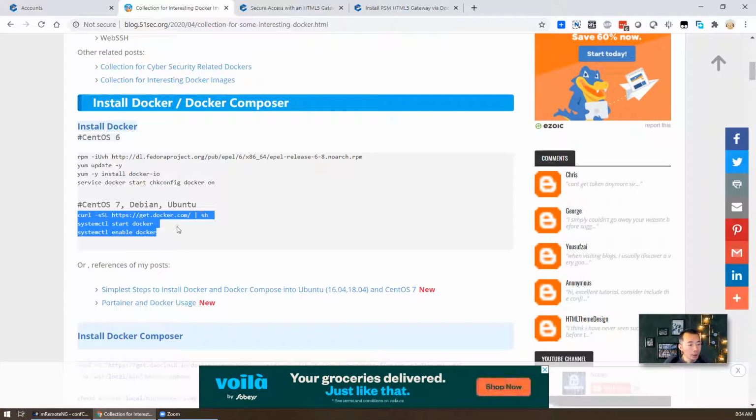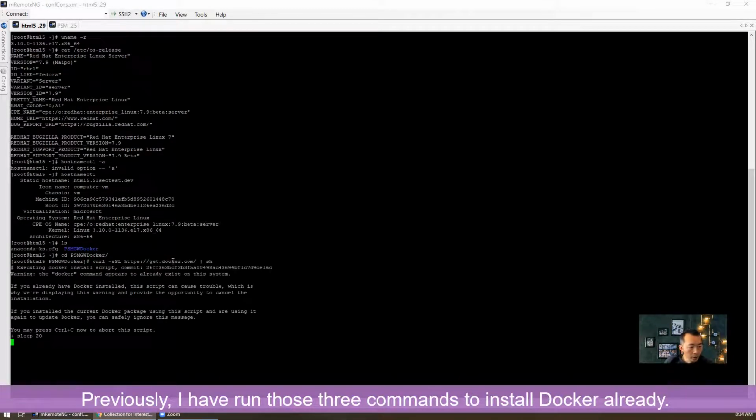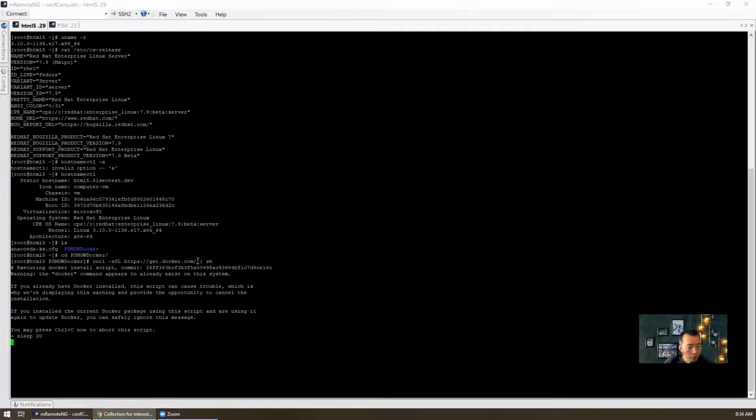I already did that, so we can give it a try to see how that looks. Basically, it's gonna download a Docker installation script and then get it running. So we already have Docker installed, so we don't have to continue this step, but basically you just need to copy those 3 commands into your Linux system, and then you can get Docker to run.